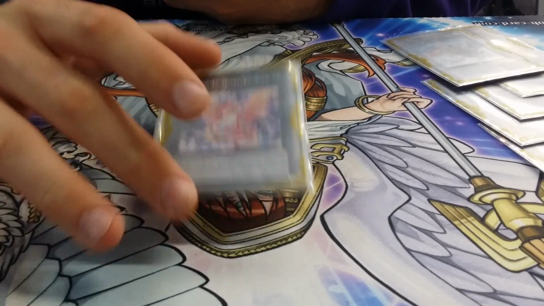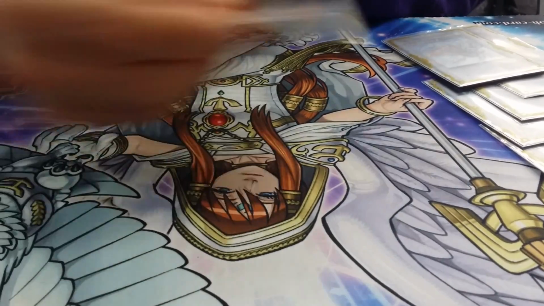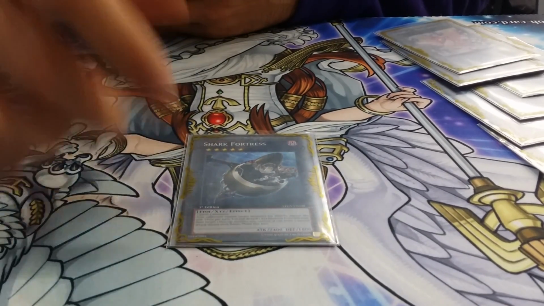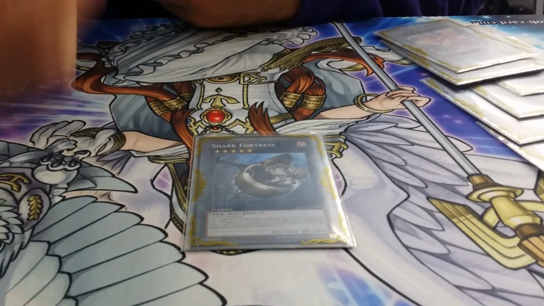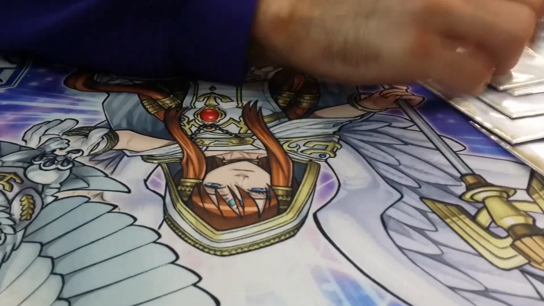Cloud Draco combos with Kozmo Town and just puts in that extra damage in case you can't get over a big board. Shark Fortress, I've been trying this. I haven't actually had this card resolve yet, but you can detach your material and make Farm Girl attack twice, so you get 2 searches. So, like I said, it hasn't resolved, but in theory, it's a good card.